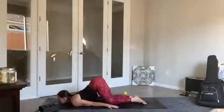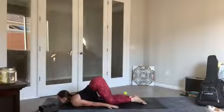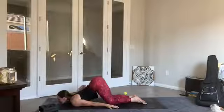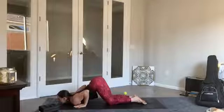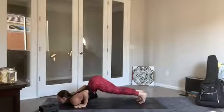Keep sending the hips up and back. And if you move the hands, go ahead and bring the back of the ribs. Press down into the hands. Press the heart into the earth as you tuck the toes under. Extend the legs.